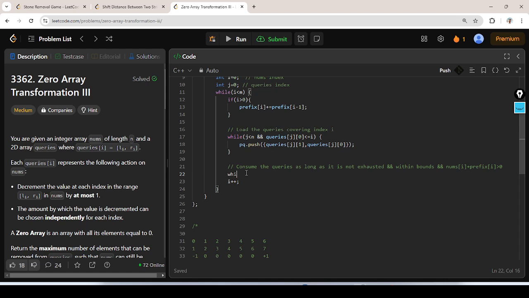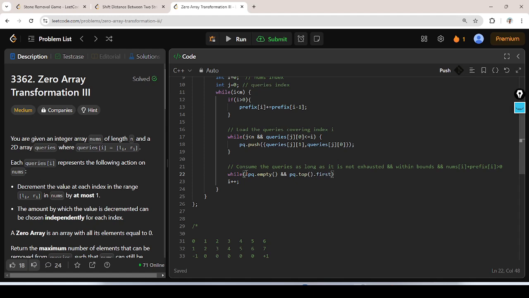So while priority queue is not empty, it is within bounds. So I, or the upper bound, which is inside the priority queue, that is priority queue dot top first, or I think it's like this.